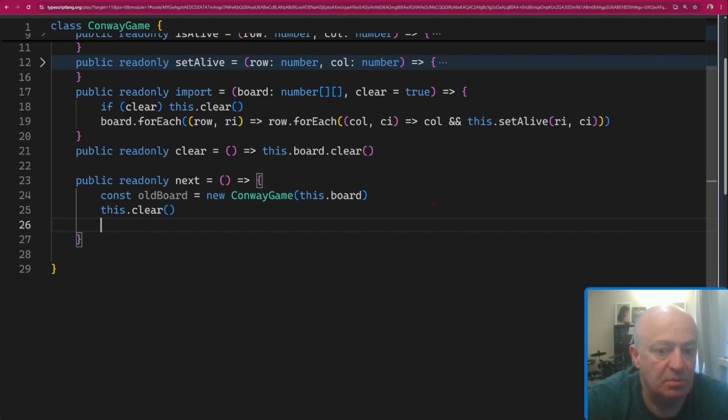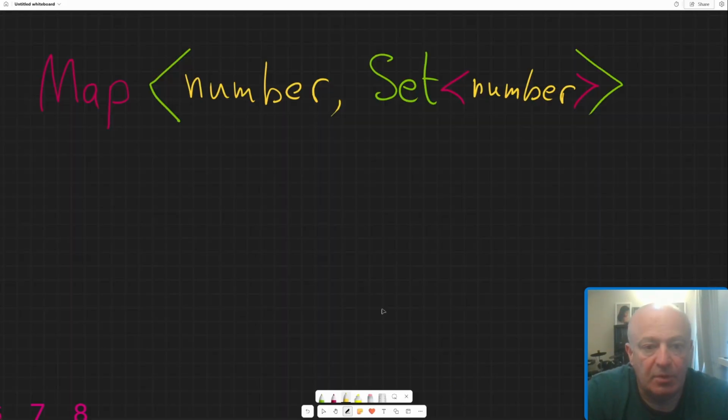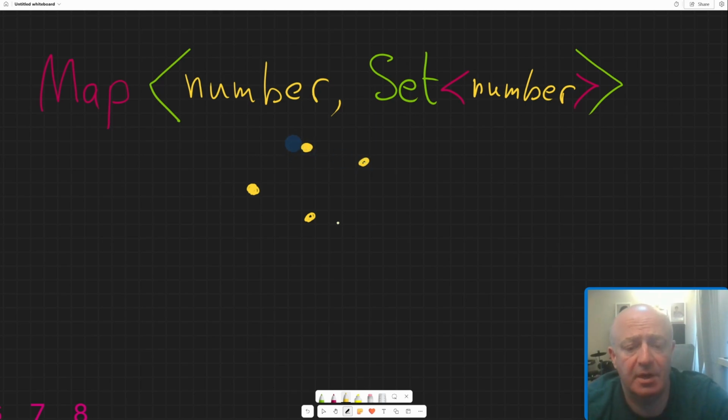Now what should I do? Well, remember we have these living cells, so I can go through all of them and look at each of them and decide whether they're going to live or die. But here's a problem. How about neighbors? Unlike the matrix, we are only going to visit the living cells if we go through this container, because we're not storing dead cells anymore.